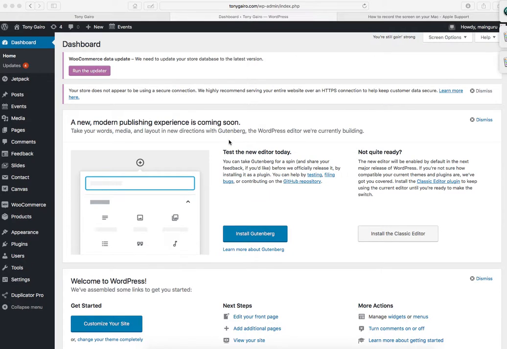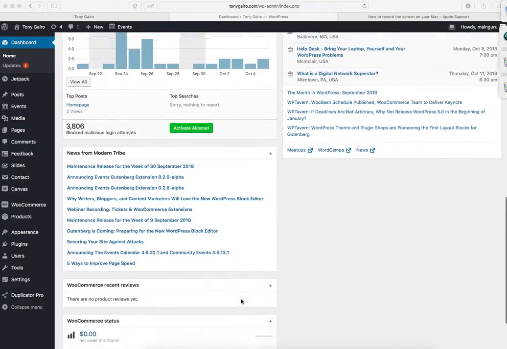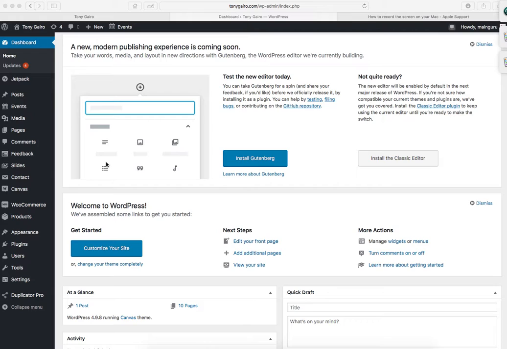Okay, so I'll send you the information to log in, but this is the dashboard. This is where it's like the main screen, home screen for editing. You'll see whatever news and updates, any information. There's all kinds of stuff down here for you to look at.